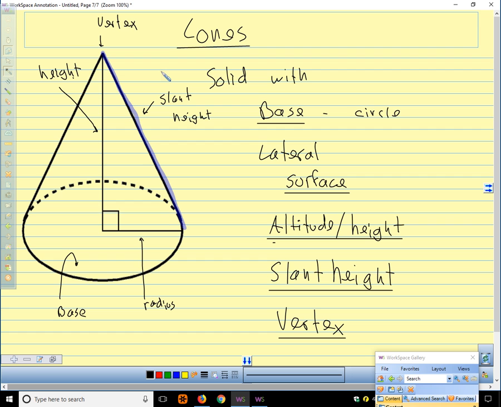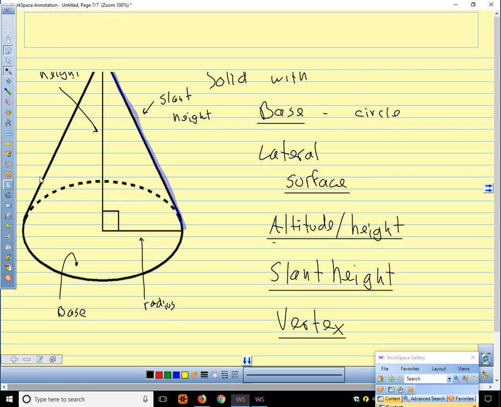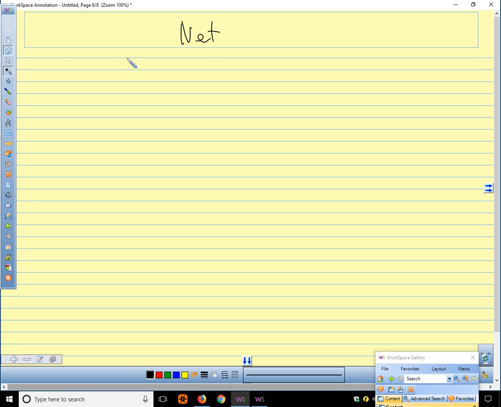Now what I want to do, just like we did for the pyramid, I'll talk about the net for a cone. The net for a cone is a little more interesting because it's all curved. So I'm going to write on the next page net, and before we draw it, I'm going to show you a little demonstration. So what I have here is I cut a circle out of a piece of paper, and then I cut a wedge out of the circle, so along to the middle of the circle. And if I fold this up so these two edges meet, I get a cone.